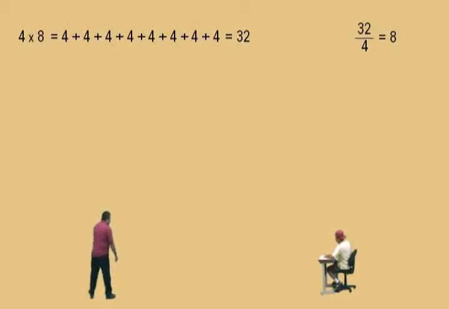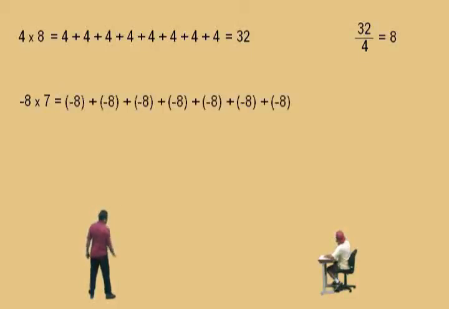Now let's look at this one here, Charlie. Negative 8 times 7. Now we know a negative times a positive is a what, Charlie? Negative, that's right. Because negative 8 times 7 means you're going to add 7 of these negative 8s together, which will give you a negative result, negative 56. That's why a negative times a positive is a negative, right? We talked about that in the last video.